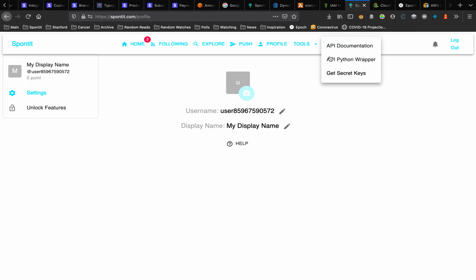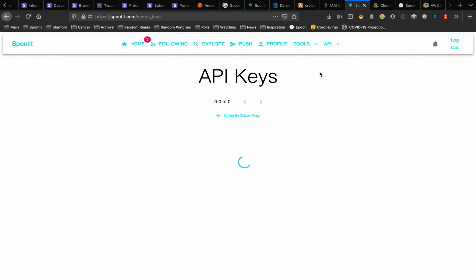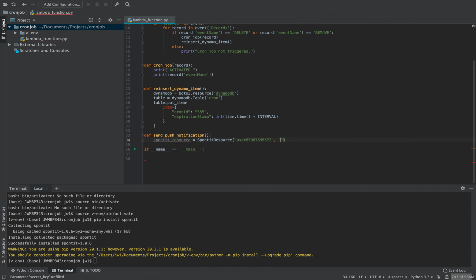Then we get a secret key over here. Copy it, insert it. Okay, and SpontitResource.push test. We tested this earlier, so it should work.